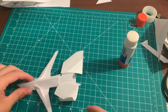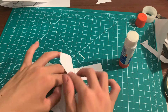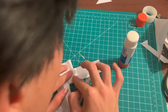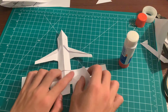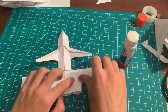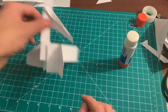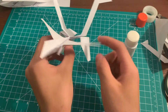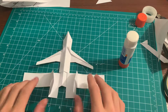All right, so for here, I'm gonna flip it over and fold it out, and you should be able to see that crease. You want to fold the bottom section across it, or just parallel with it, so it matches up directly with it. So now you can kind of already see how this is going to work. And then flip it over again. Or if you just kept it like that, I'll just kind of show you.